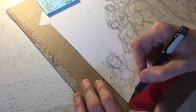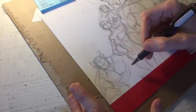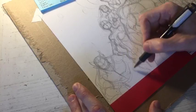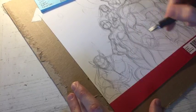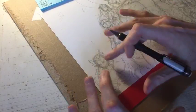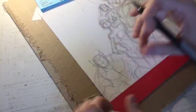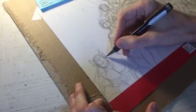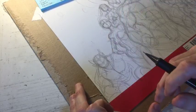Once I get Beast roughed in here, I'll point out something that I don't think I've addressed yet. So I'll have this little bit of information for you here in just a moment. His other thigh, knee, much better. Now he's bigger than Kitty. I mean, physically his proportions are larger than Kitty, but the way I'd first drawn him, he was too big in relation to Kitty on the plane that they were at. I needed to have him a little bit behind her because I already established her so far here in the foreground.